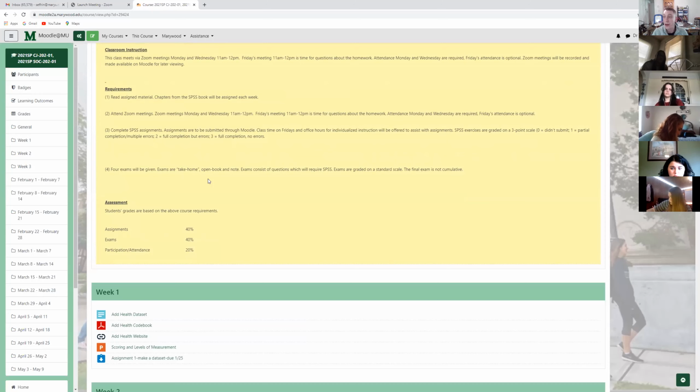You can consult with one another. I don't care if you work in groups on this. In fact, I kind of encourage that, so long as you're not just straight copying off of somebody who may not really know what they're doing. You don't want to do that, but you're more than welcome to consult and work with one another on these assignments. It's fine with me.